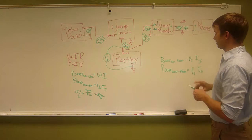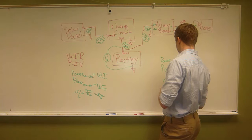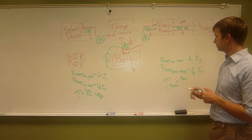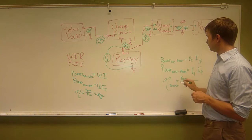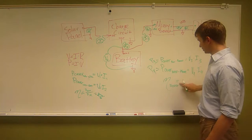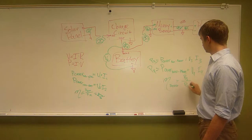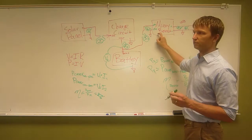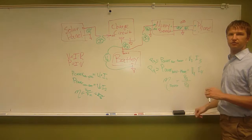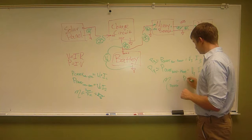Okay, and then how can I calculate the efficiency of our boost? You take the power from the battery to the Minty Boost and divide it by the power going from the Minty Boost to the phone. So we'll call this P4, and we'll call this P3. So how do you want this equation to go? Wouldn't it be P3 divided by P4? So from the battery to the boost, I know that this is going to consume some energy. There's going to be some loss. So from the battery to the boost, that will be more than this, right? Yeah. So that means if P3 is more than P4, you'll have an efficiency over 100%. Oh, shoot, no, sorry. It's the other way. P4 divided by P3. Oh, okay, that makes sense.